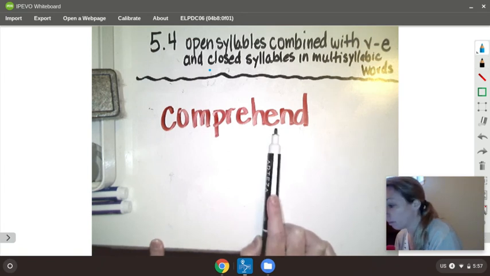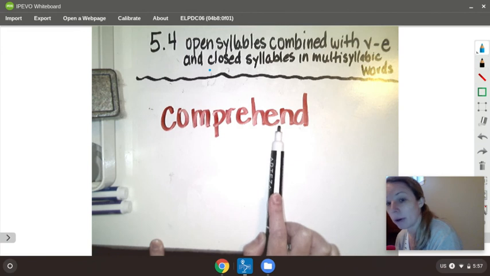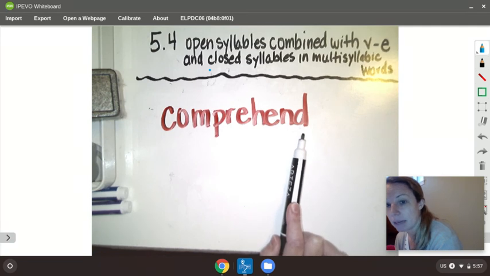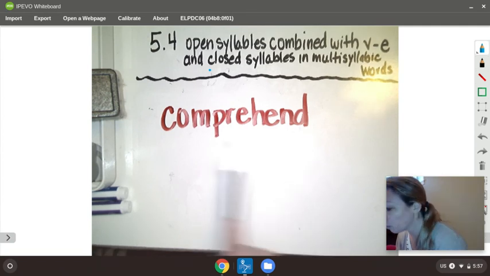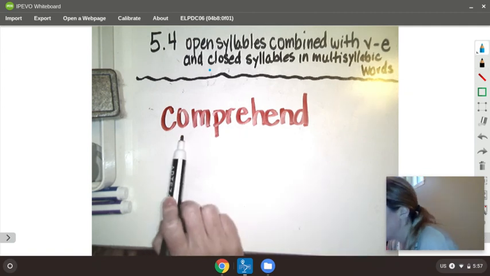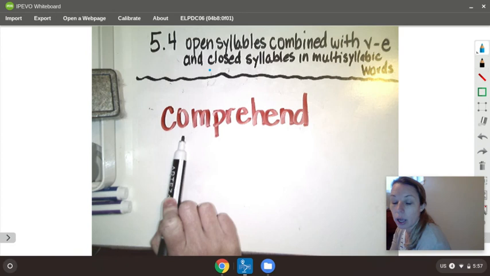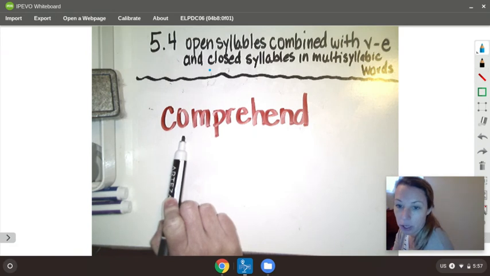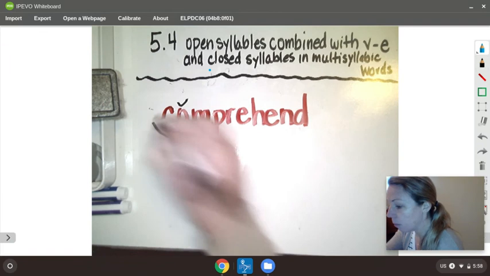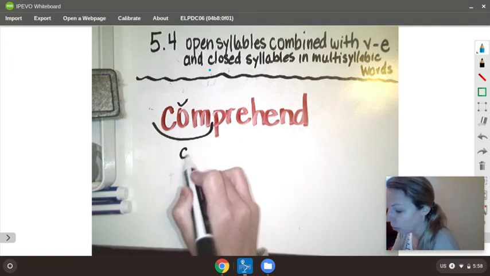So when we get to vowel teams, they will count as one vowel. And remember that when you have an E on the end of a word, it's typically a silent E and makes no sound, so that wouldn't count. So this has three vowels here. I know there's three syllable types, so let's get to it. For my O, do I hear the long O sound or the short O sound, ah? Comprehend. I definitely hear ah. That tells me that I need to keep my M with my O to close this syllable in.